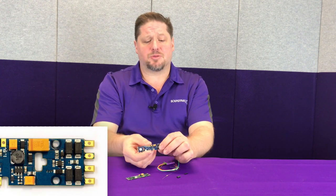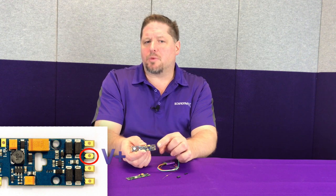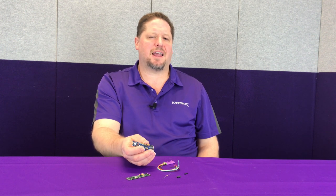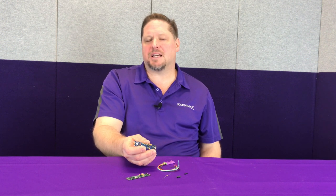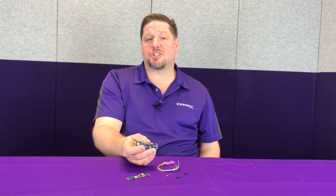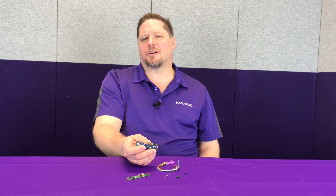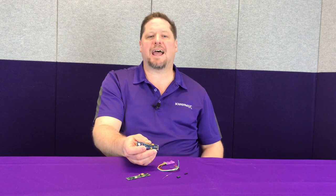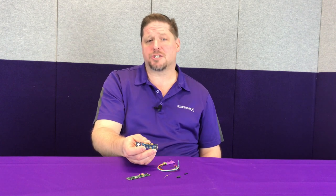Now the question becomes: what do we do when we want to use LEDs? When we're doing LEDs, we're actually going to use the V-plus common, but remember we need a resistor. The advantage to LEDs is they're more current-sensitive as opposed to voltage-sensitive. So if you use a resistor that's slightly too high, you'll actually slightly dim the LED, but it won't extinguish the light. Traditionally, when I'm doing installations on my own models, I'll use a 1,000-ohm resistor, which is a little more than what's necessary, but it'll give you a little bit of protection, especially if you change layouts and go from one layout to another with different voltages.